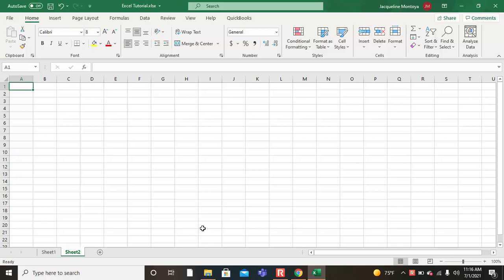We're going to begin by talking about the layout. Here we have an open Excel workbook. Within the Excel workbook, you have worksheets. A workbook can be made up of one or many sheets. At the bottom of your screen, notice that it is automatically named Sheet 1. To add more sheets to your workbook, simply click the Add button. Please look for future videos with a more in-depth explanation of Excel worksheets.